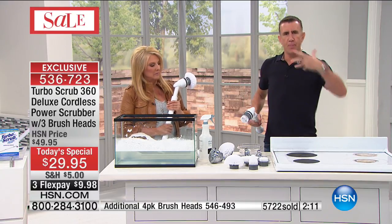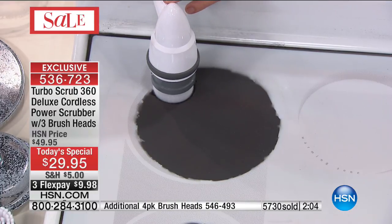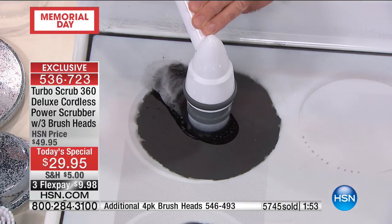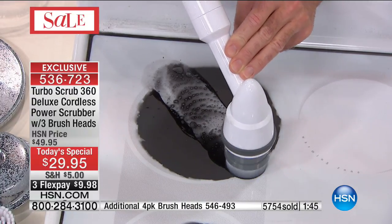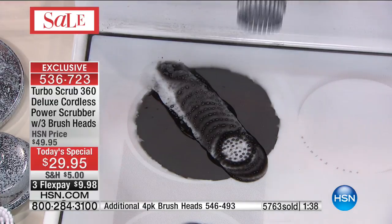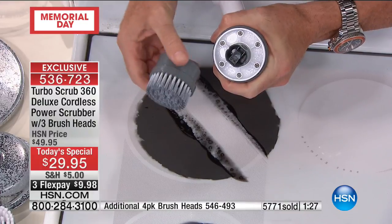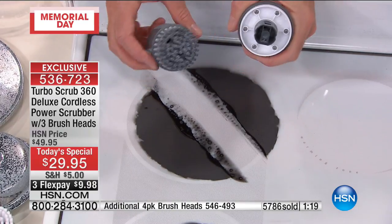I'm talking barbecue grills — baked on, burned on, caked on, inside your oven, the real tough ones. You get a lot of pressure concentrated in one area. The bristles are a little more rigid but they won't scratch — even on a glass stovetop. All I'm doing is guiding it. It'll break down the burned on, baked on, caked on mess on your stovetop. And if these get really dirty, take them off, toss them in the dishwasher, soak them overnight in hot water with your favorite cleaner, take them outside, or even put them in the washing machine.